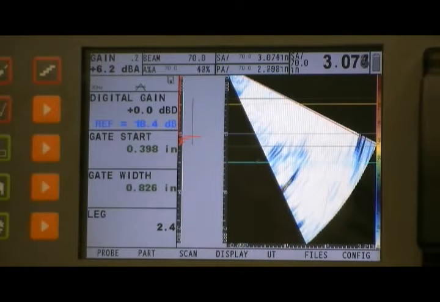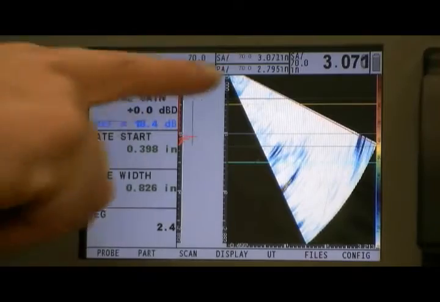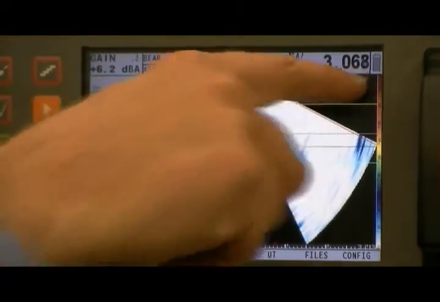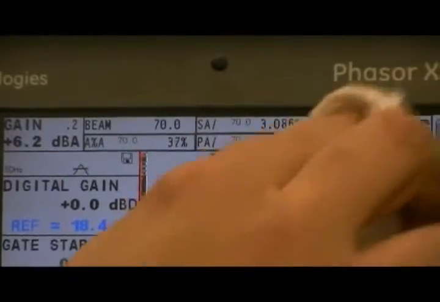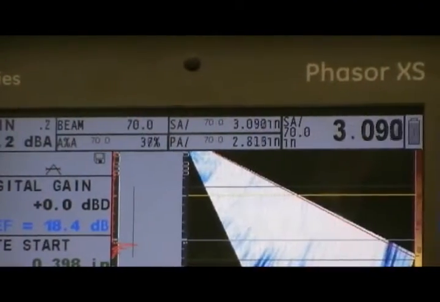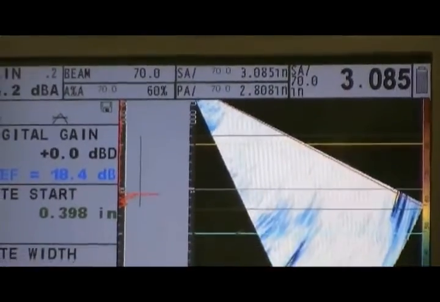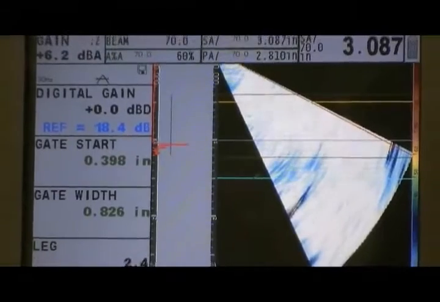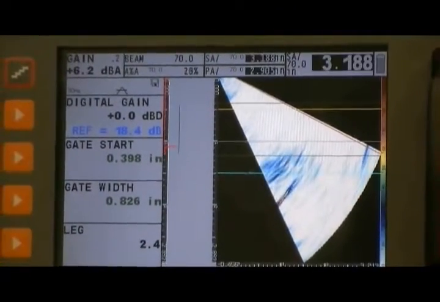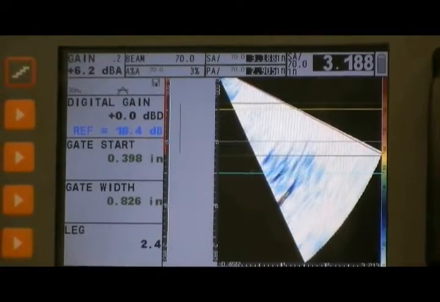And this is going to be your indication level that goes on your report form, the old formula A minus B minus C equals D. Now for the attenuation factor, I'm going to use SA. That's my sound path. I have it up here in this results window and also displayed in my larger window. That's my sound path that I'm going to use for C. And so given that information, you run it through the same form that you always have, and you come out with your indication rating and accept or reject by the code. And everything is the same as conventional.